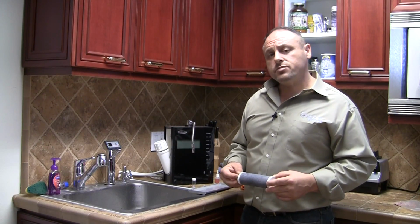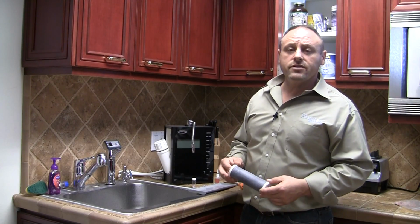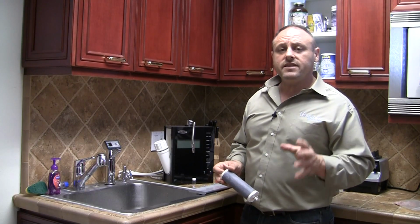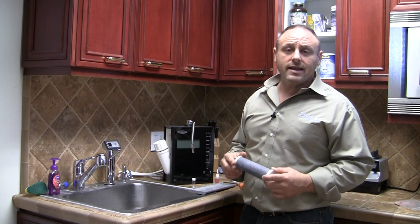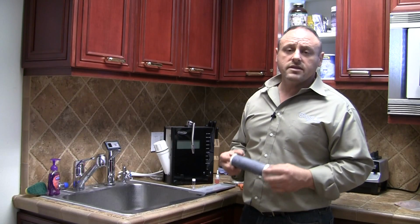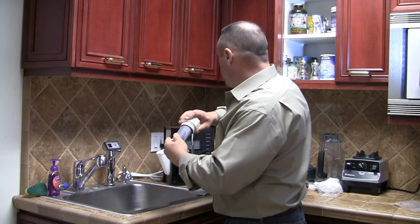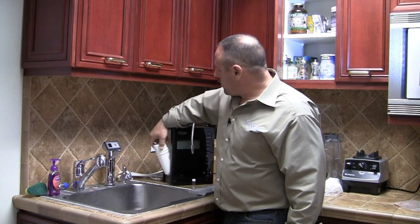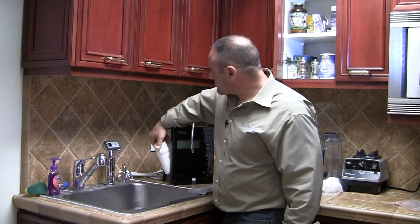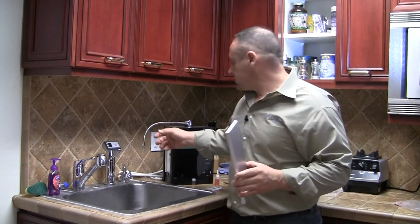For those that have a reverse osmosis, a nanofilter, or you're in a soft water area, you can probably get away with doing that once every 1.5 to 2 years. It's a super easy, fast procedure, and it's a small amount of maintenance compared to the benefits and what you're getting out of the machine. So please don't skip the periodic citric acid flushes and absolutely replace your filter in a timely manner. Outside of that, there really is no other maintenance or anything to take care of with the machine, with the exception of cleaning. For cleaning the machine, I highly recommend, well, let's put the filter cap on first.